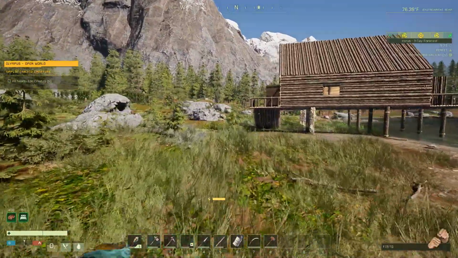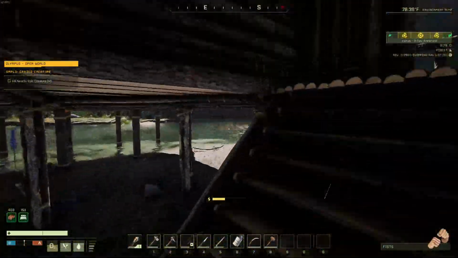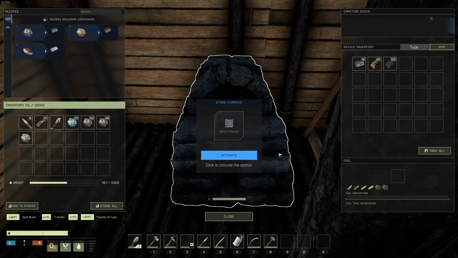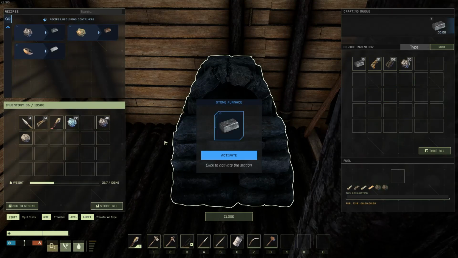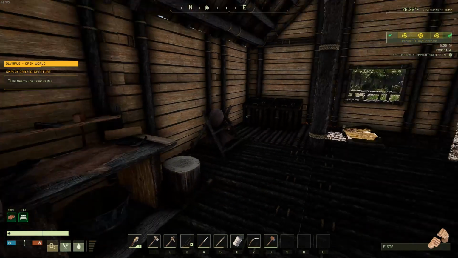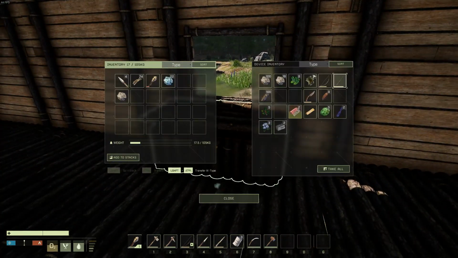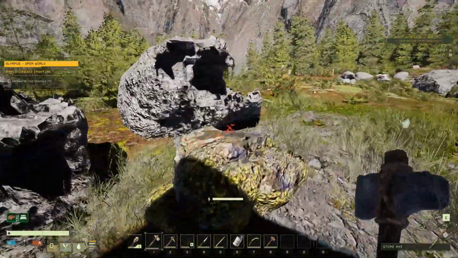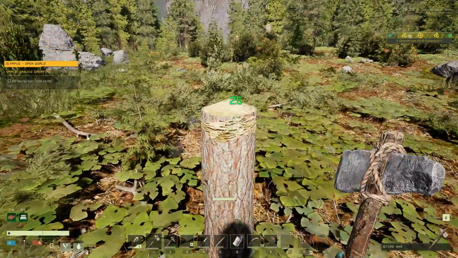Alright, we're back home. Let's go ahead and try to craft up some of this stuff and see what we're working with. Then after that, let's get after the bear. We got food, we need fuel. Okay, that's fine. Throw that in there. No fuel, perfect. Do we have any wood? No. Let's go get some wood.